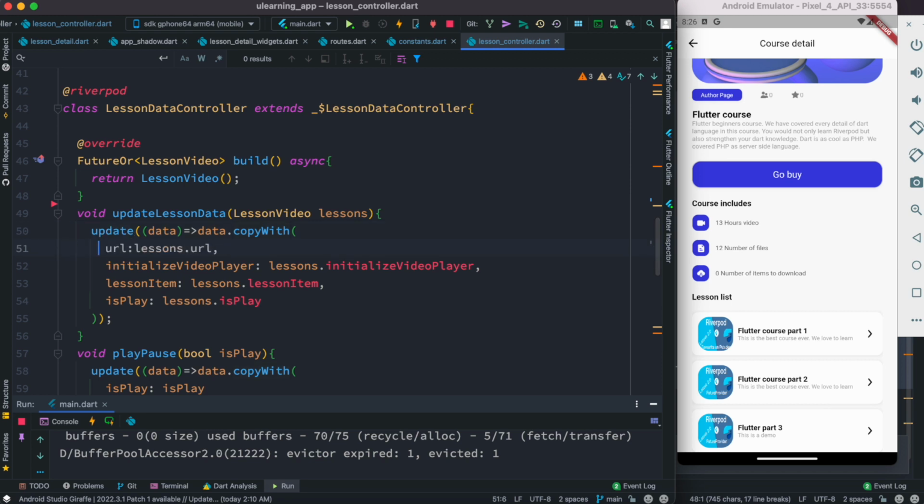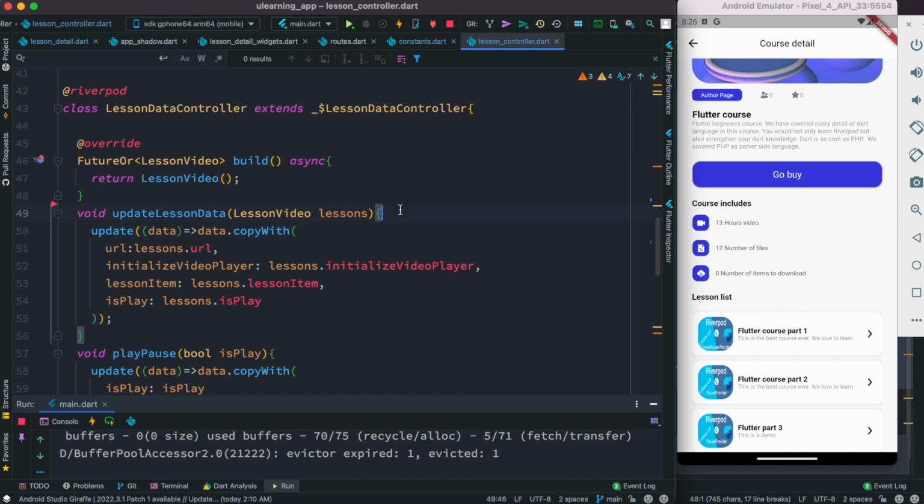Okay, so this is why I did it like this. There's a reason, because sometimes Riverpod overdoes everything, which is not good in one sense, because you want to learn programming. You don't want to learn Riverpod. Once you know the programming concept, it is transferable. You can use the same concept in other places. For example, the CopyWith method we learned here, you can use with GetX, with Provider, with Bloc. That's why I did that.